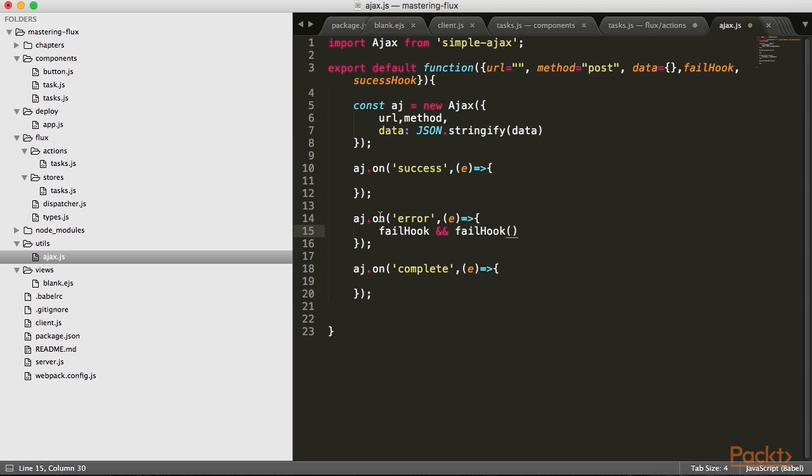So basically what I'm doing here is, instead of if else, which I love doing, this basically just checks if it's there. If the value is actually a value, it's not false, it's an object, it's something, in this case it's a function, then I'll move on to the next one because it's an end. Here I'm going to call that fail hook, and I'm going to extract out of our event the target dot response.